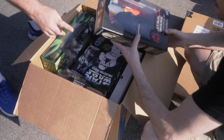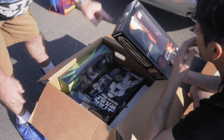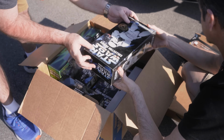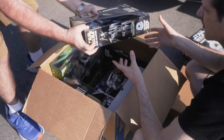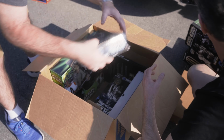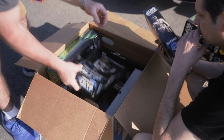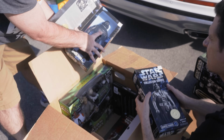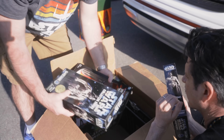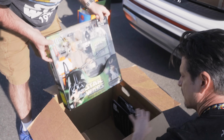So on these, now I've got 2 unopened. One Maul is unopened, one was displayed, one Vader was unopened. So that one's open. This was displayed. Obviously that one was displayed. Boba was displayed. This Vader was displayed. Okay, here you go. This one was the non-displayed, still in the wrap, and this Maul was never displayed. All right, so we got those, and then we've got the never displayed Luke.